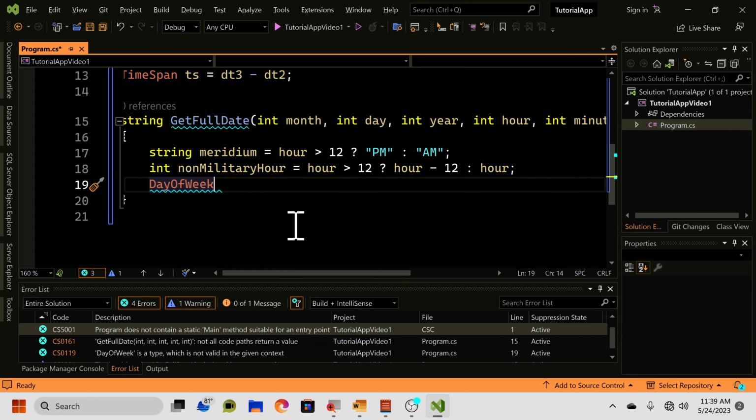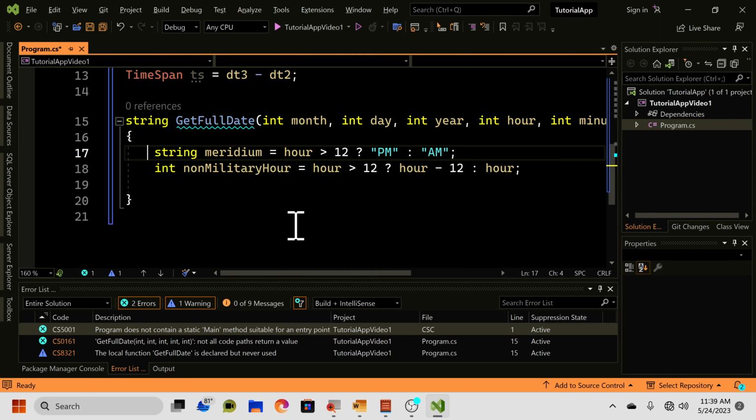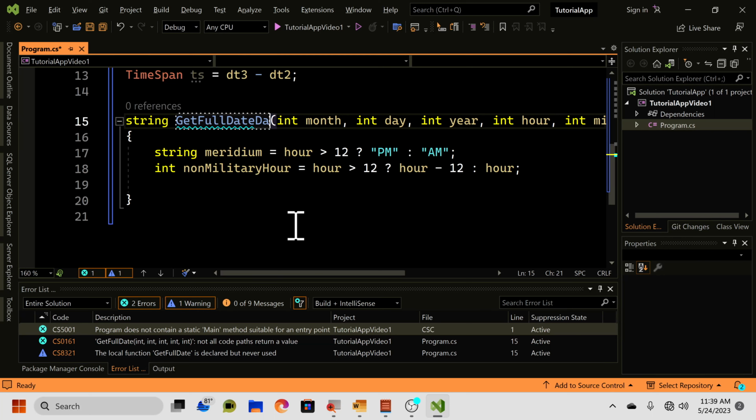Well, I guess we technically already have that. So we can pass this in as well. So we can say day of week DOW like that.